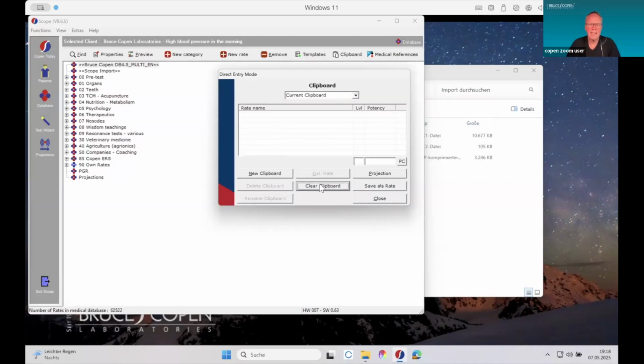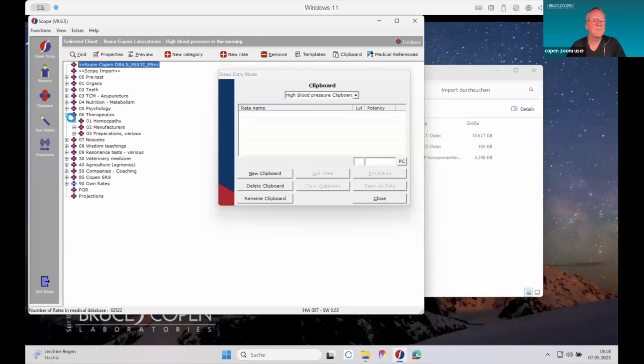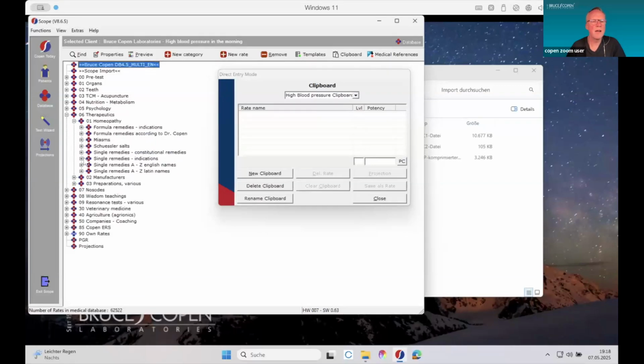For example, we can create a new clipboard, which we call, for example, high blood pressure clipboard. So you want to eventually put back on all these homeopathic remedies.